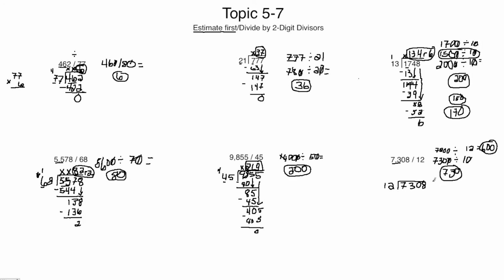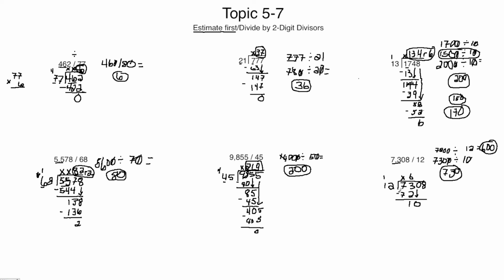So let's see what we get as our actual answer. Can 12 go into 7? No. How many times can 12 go into 73? Well, I know 1 can go into 7 times, but that's going to be too big. So let's go with a number smaller and go with 6. 6 times 2 is 12. 6 times 1 is 6, plus 1 is 7. 3 minus 2 is 1. Bring down the 0. Now, obviously 6 times 12 is 72. That's how we got that.